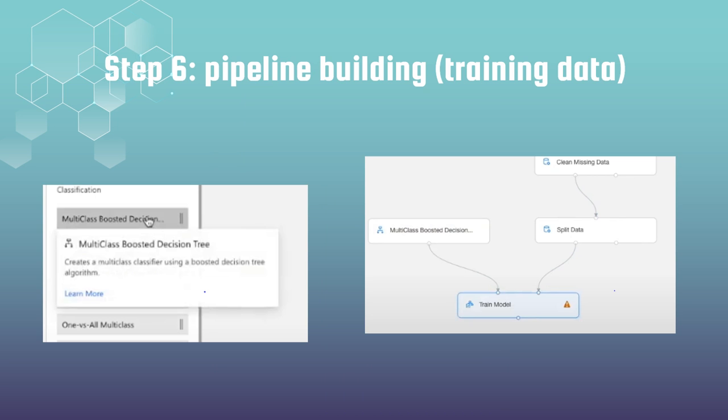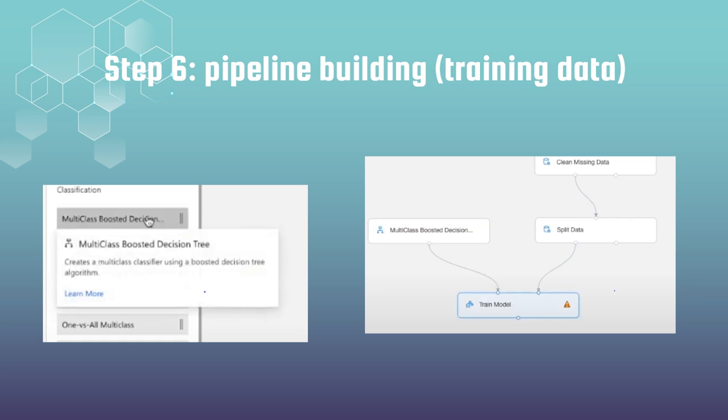So here I train my model. First of all, I will drag the train model module from the left-hand bar under the model training. On the right-hand side, you see I have the train model module on my workspace. And then I need to decide which algorithm I'm going to use.